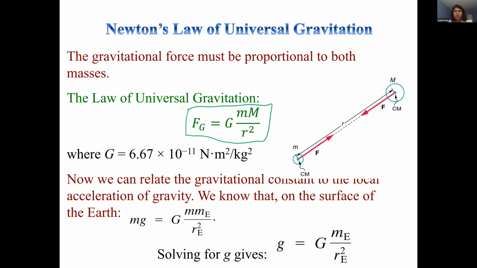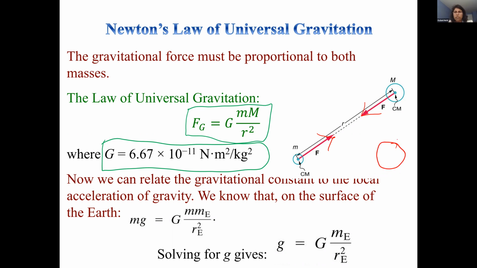The G is a constant. We call it the universal gravitational constant. It is not the lowercase g that we discussed, right? So now this force is an attraction force, equal and opposite on the two objects, and depends on both masses and depends on the distance between these two masses. When they are far away, their force is smaller. When they are close together, their force is greater, right?